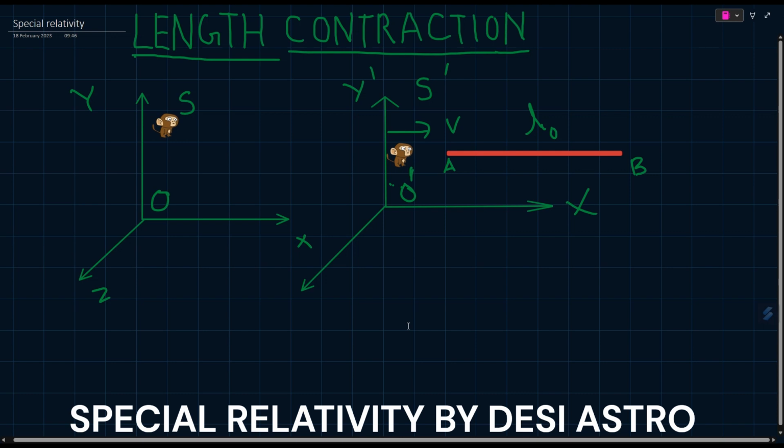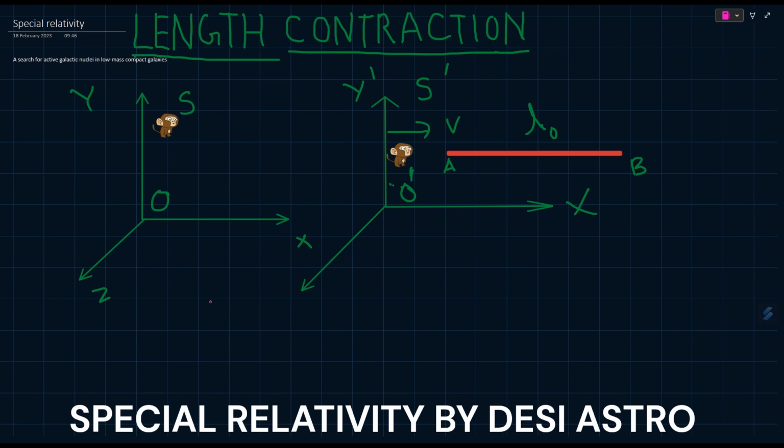In this physics lecture on the special theory of relativity, I am going to teach you about the length contraction that happens owing to the Lorentz transformation equations. Basically, length contraction means that when there is relative motion between two inertial frames of reference, they will measure the length of an object differently. So let's see how to arrive at this remarkable concept in special relativity, that is, why length contracts along the direction of motion of the object.